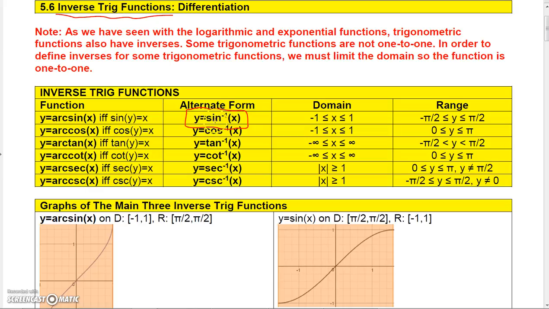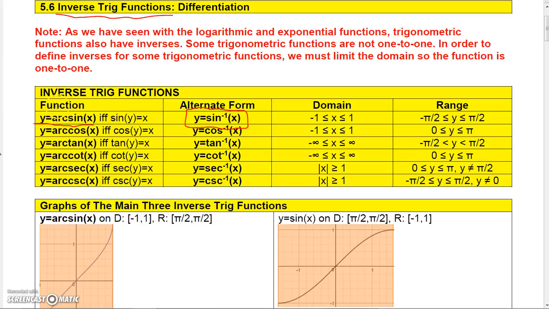So if you see this notation here, sine with the -1 of x, that's actually the arcsine of x. And some people prefer this notation just to avoid anyone thinking about reciprocals, because they're definitely not reciprocals. Arcsine is not the reciprocal of sine. If you applied arcsine to the sine function, you would get x, or if you applied sine to the arcsine function, you would get x. So basically it's just the function that undoes whatever the sine function does.